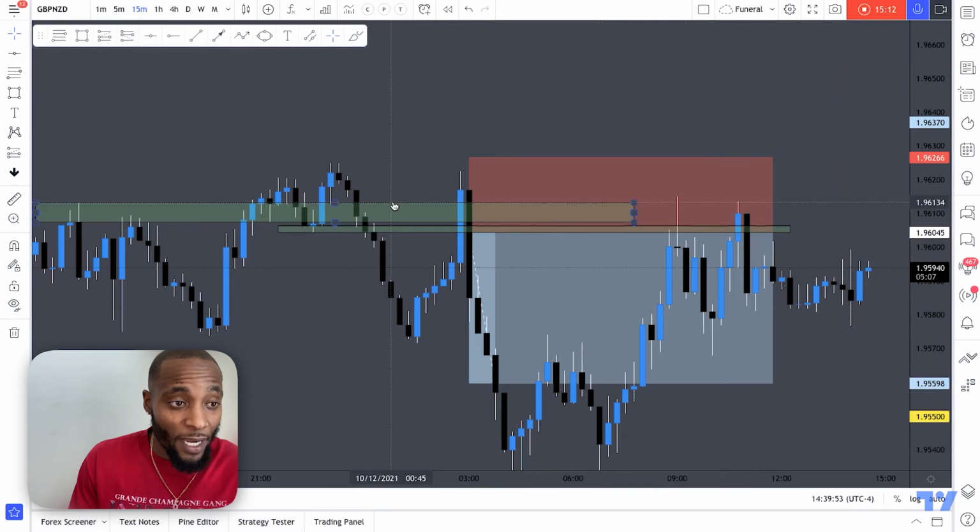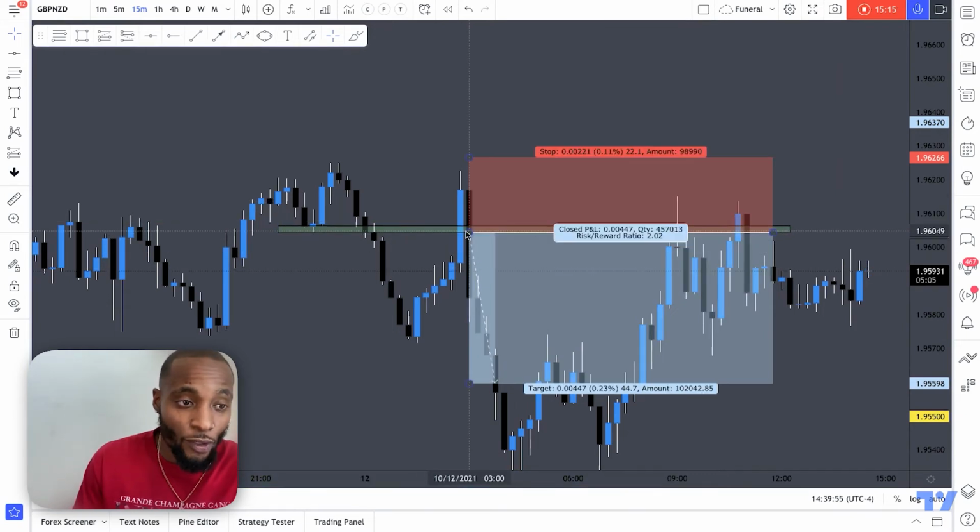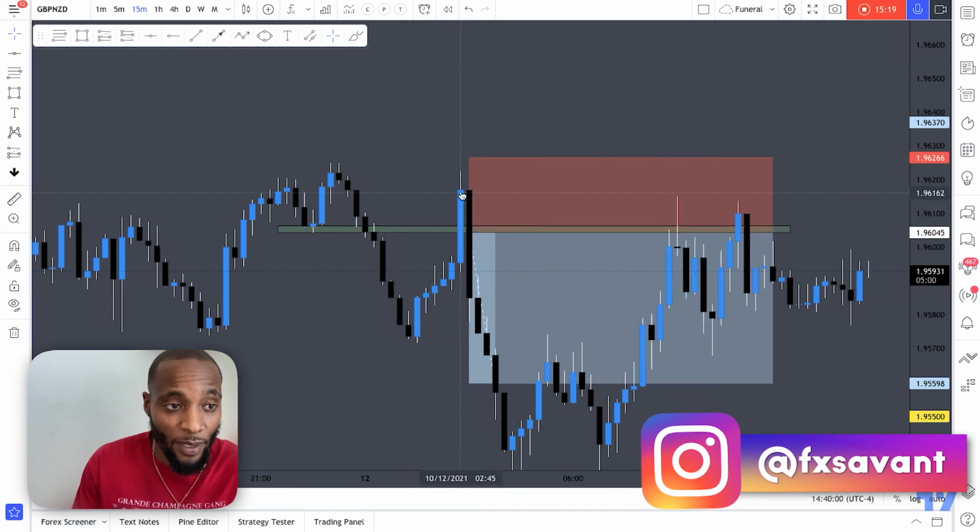Another instance where price came right into the entry we were looking for and then immediately came back into profit. Yes, it was a little bit of drawdown, but overall, right into our entry, right out, straight to take profit. So I'm learning how to do this. You also have the opportunity to trade with me every single day. I give you a watch list of all the pairs that currently match the strategies. Every day I go over the pairs that match up with our strategies perfectly and show you how to apply the strategies that we use on them while giving you the exact entry, stop, and take profit that I use.